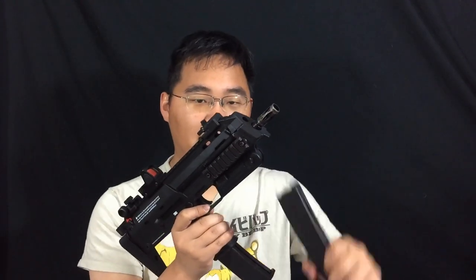I do like that the reload is hand on hand. This is actually a huge plus for anyone running NODs, essentially. If you're running Gucci Gang type NODs and you do low light type of games, mil-sims, that sort of thing, hand on hand is very good for those type of environments, because when you have limited visibility, it's easy to remember where to reload instead of having to put another mag at the front and kind of guess where it is. With hand on hand, it is very good for remembering where to reload. So it's got that going for it.